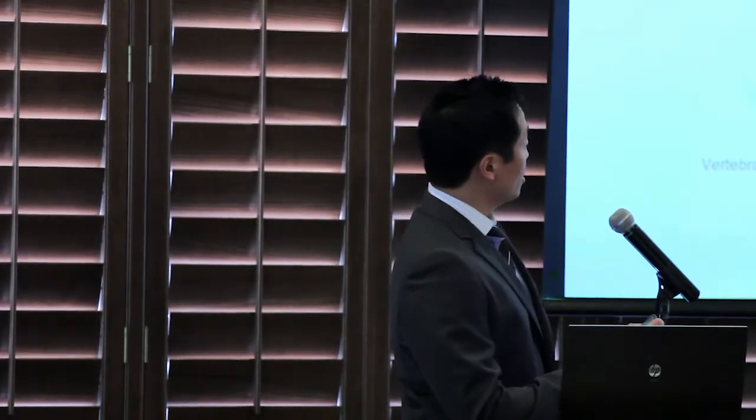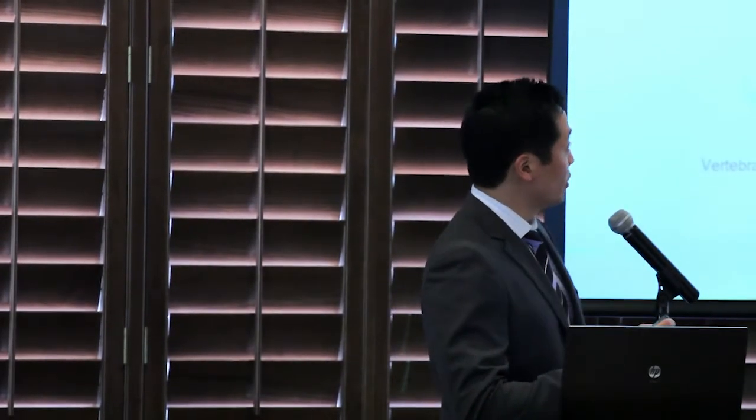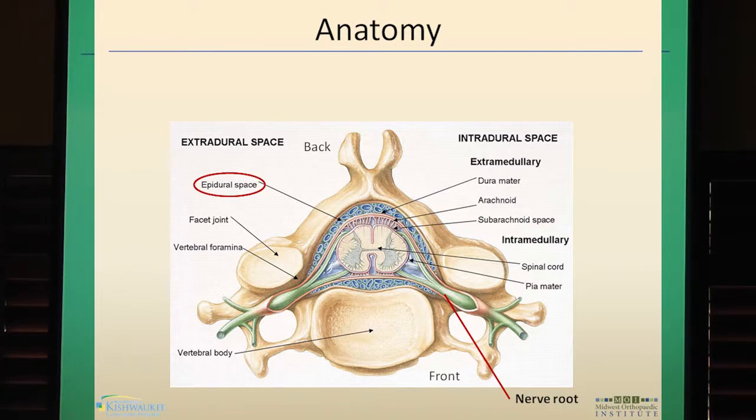This image here is really just to show you where the epidural space is relative to these other structures. We know about epidural steroid injections. That's an injection in which the medication, which is typically some kind of steroid and some kind of local anesthetic, is injected into the space between the dura and the bone. This is where the epidural space is relative to the nerve root and the spinal cord. This is actually a cross-section of a cervical bone, but this is the best picture I could find. And I wasn't going to draw one because I'm not that artistic.